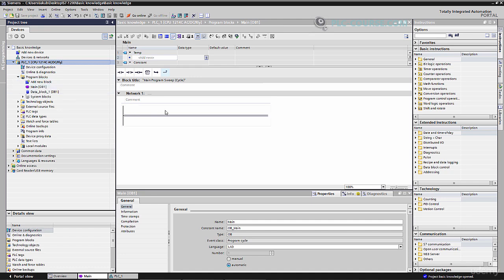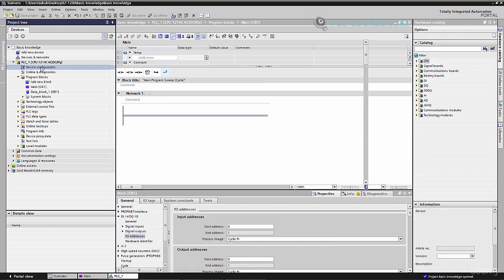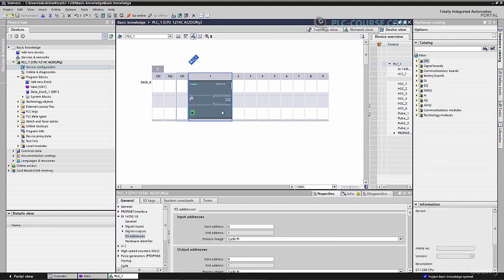For example, for main it is the program in ladder. If we have a program in FBD, it looks a little bit different. If we go to device configuration, so our hardware configuration, it looks completely different. So you have to play a little bit with the program in order to change screens more easily.